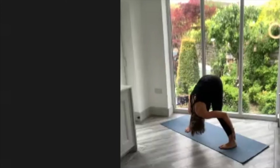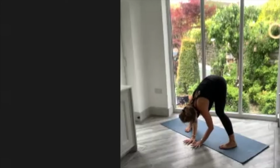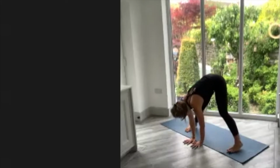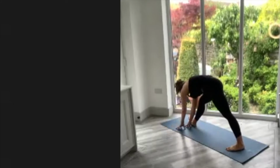Chin in, neck long, neutral. Pull the shoulders away from the ears, lift the hips higher, and then slowly let it go. Walk the hands underneath the face. Now we're going to walk to the back of the mat. So hands will be inside the right foot.